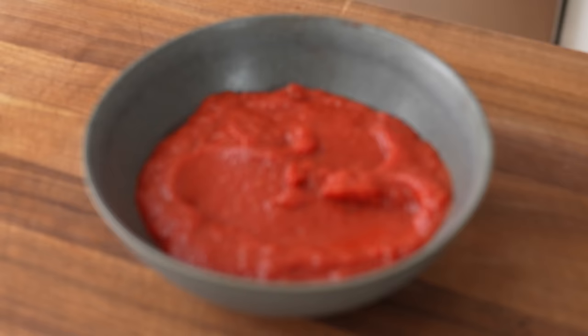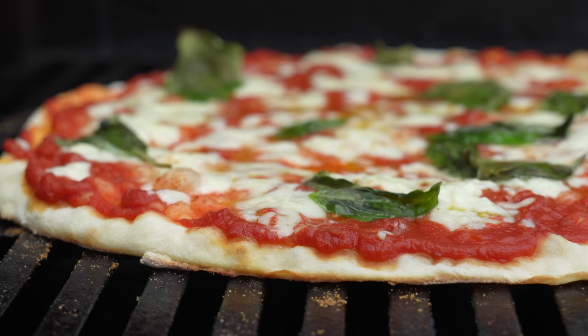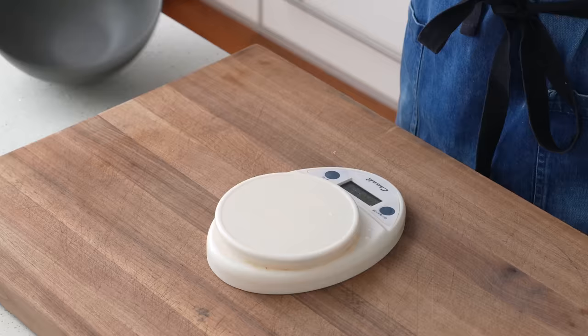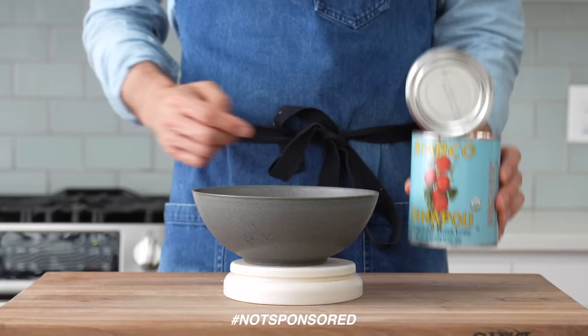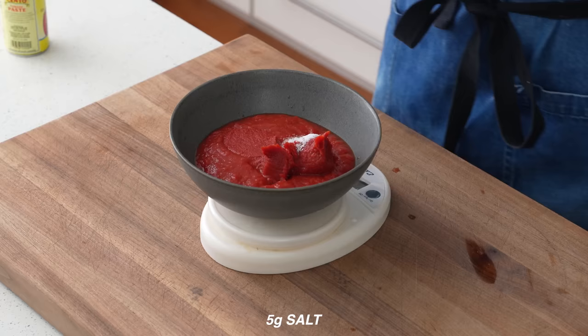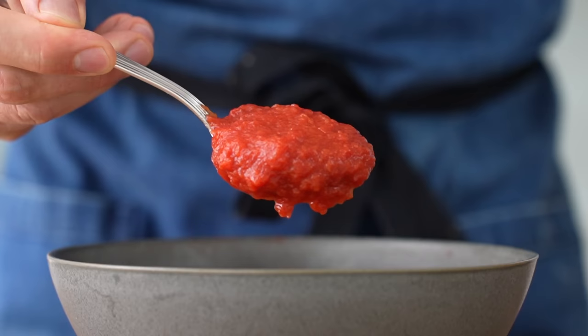Let's talk sauce. This pizza isn't going to get the intensity of heat on top that we're used to, and that means less evaporation during the cook, so we need to start with a thicker sauce. I'll measure in 325 grams of a nice tasting crushed tomato — Bianco Di Napoli for me — then one whole little can of tomato paste, about 175 grams, then 5 grams of salt and 10 grams of sugar. I'll stir to combine rather than puree to keep the slightly more coarse, rustic texture of these crushed tomatoes. A nice thick no-cook sauce.